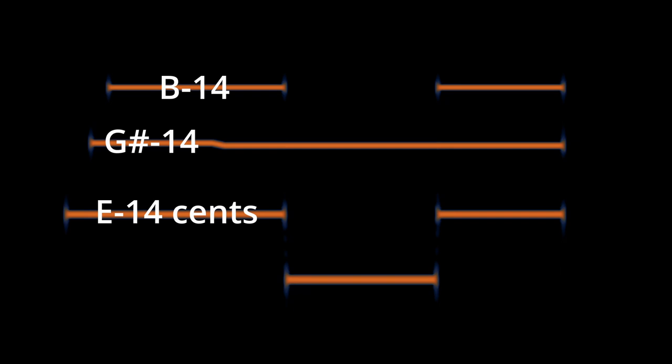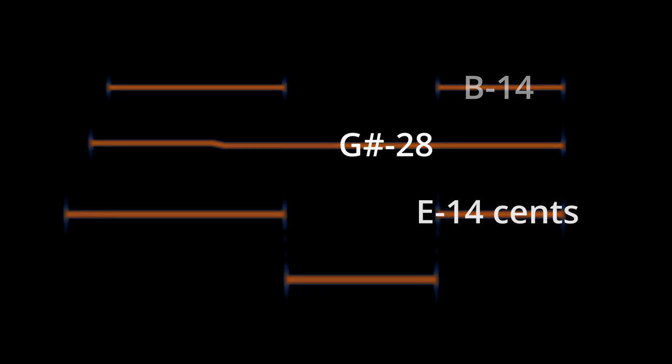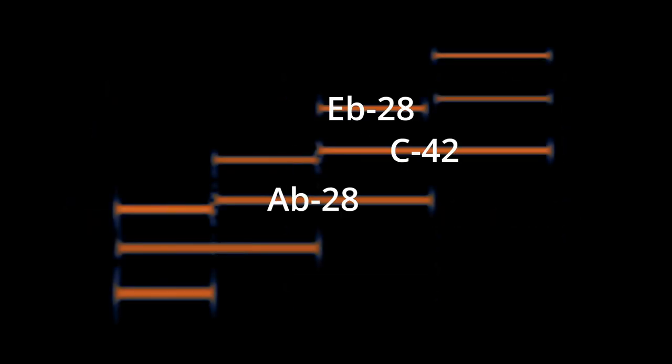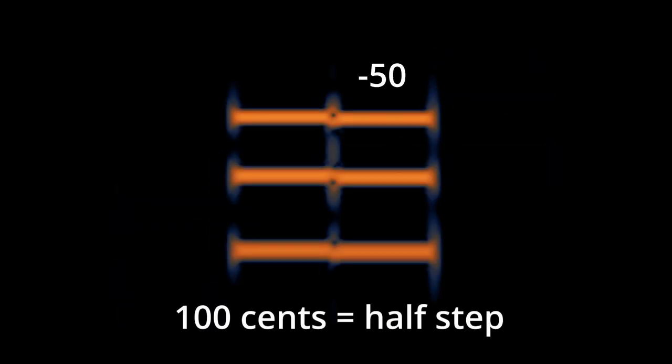Instead of using a twelve-tet major third, let's use another justly tuned major third, which is now a total of twenty-eight cents flat from a twelve-tet minor sixth above our original C root. But because we no longer hear that C, it doesn't sound twenty-eight cents flat — it only sounds fourteen cents flat, which sounds more in tune compared to our new root and is mathematically more in tune than the twelve-tet major third. If we continue this process using justly tuned major thirds as the root of the next chord, by the time we get to the fourth chord we've crossed a collective forty-two cents worth of terrain, which is fairly close to half of a half-step down from where we started. But at no point in the progression was there a change that striking.